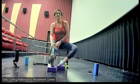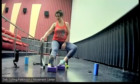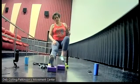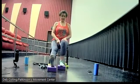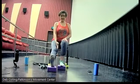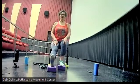As you inhale, start to lift. If you have the strap, you can gently release it off to the side. And then bring your right foot to the floor so the knee is lifted. The knee's pointing up, the right foot's on the floor. There's a little space between your right foot and your left leg. A little bit of rotation here.